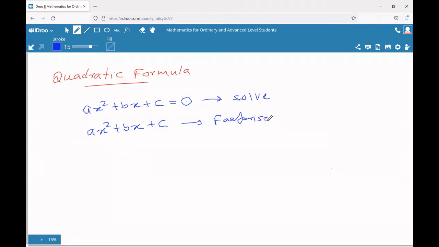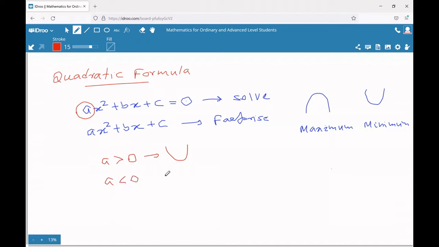We know that a quadratic could have two main shapes. One is an N shape, or what we call a maximum, or it could be a minimum. This is normally determined based on the coefficient of the x squared term, which is the a term here. If a is greater than 0, we normally consider that to be a minimum shape, or the U shape. If a is less than 0, that means it's a negative number, so then it's a maximum, right?